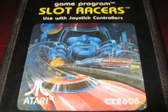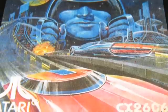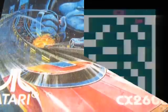I had a Tyco slot car track, I think, at one point. This would have been probably early to mid-'80s, where you put your little race cars down on the electric track and you squeeze the trigger on a controller and your car zips around the track, and they're actually a lot of fun. This game is loosely based on the slot car concept, and these things look like trunks.